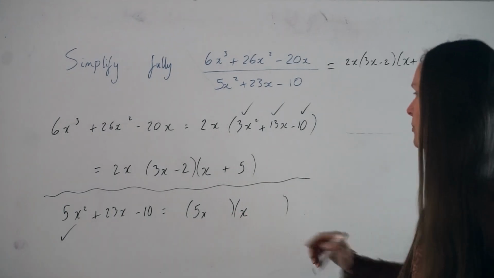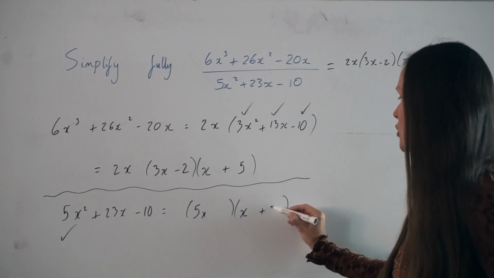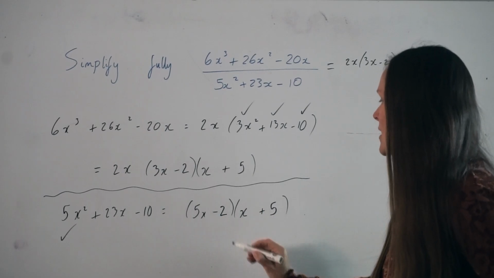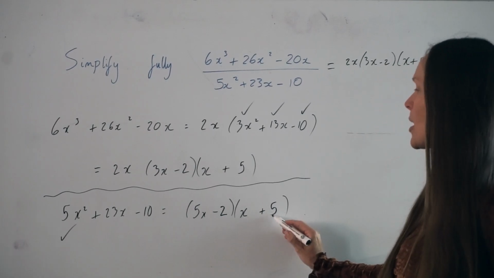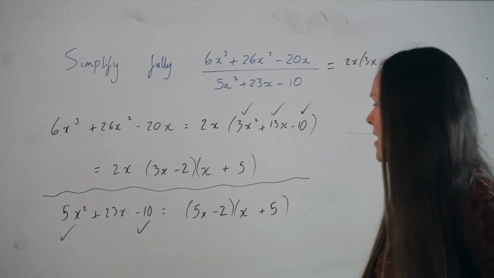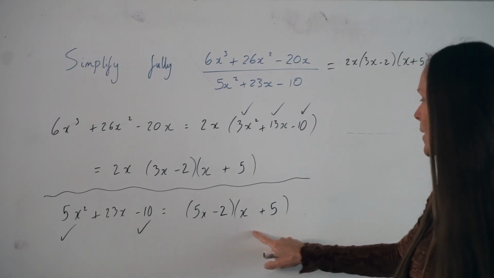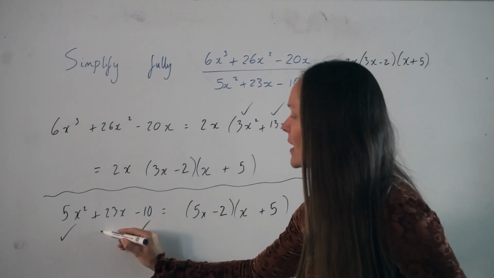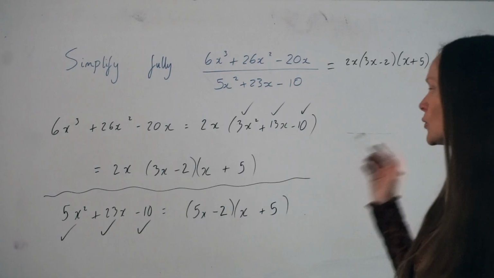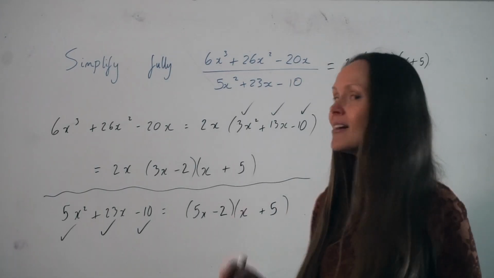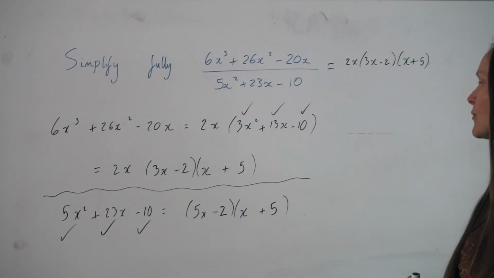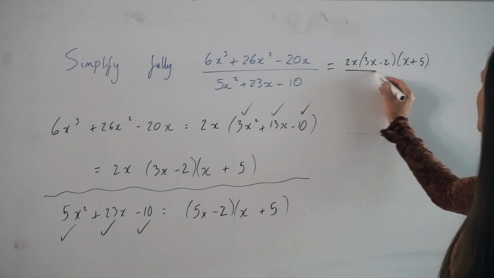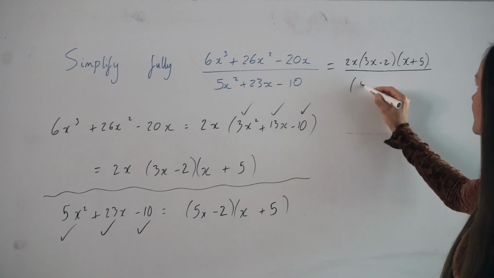And the remaining numbers inside the brackets on this side should be positive 5, and over here should be negative 2, since negative 2 multiplied by 5 gives us negative 10. And we also have 25x minus 2x, which simplifies to 23x. But again, if you're not sure about the factorising here, do have a look at my other lesson on PAF, okay? So we've fully factorised the denominator. So I'm going to rewrite that up here.